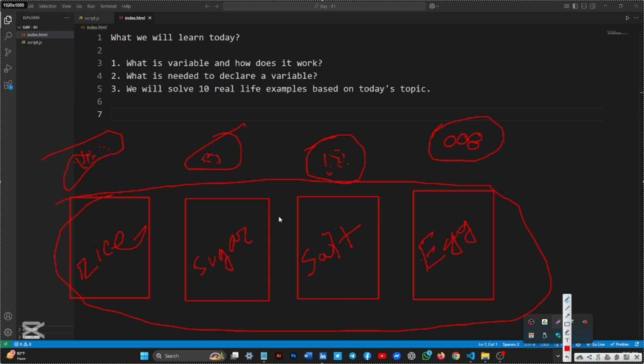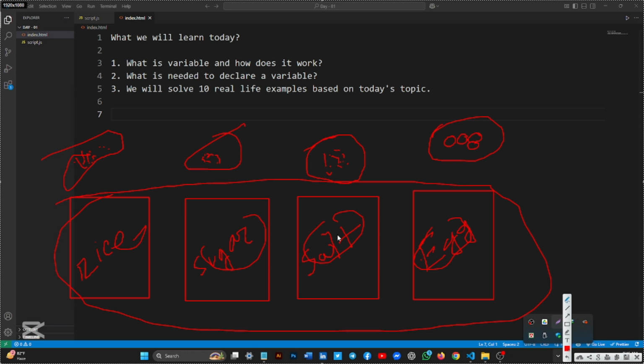And you have to declare a specific or unique name like this. Okay, so I hope you will be able to understand variables by understanding this. So this is the main point of variables.